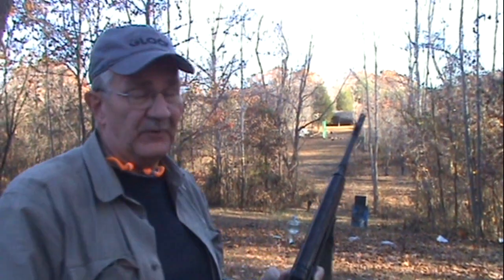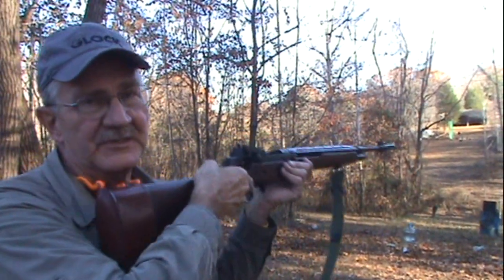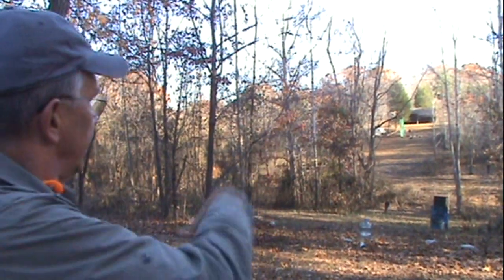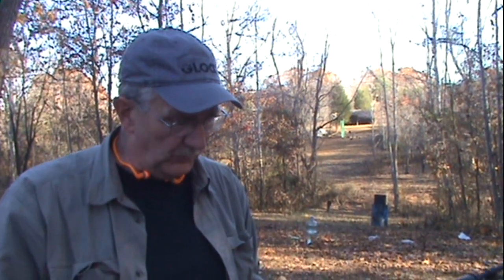It's a stock grade. It's not match grade. It has a nice trigger. I have to be careful with it because it'll go off before I mean for it to. Not in a dangerous way, but when I think I'm almost on target, and I was like, bam! I have to really watch it because it's not like the AK or some of my other rifles that have a little bit harder trigger. We're just plinking over there at 900 yards and just playing around here at close range. This gun, of course, would reach out 500-600 yards. Has really nice sights and just a splendid rifle.